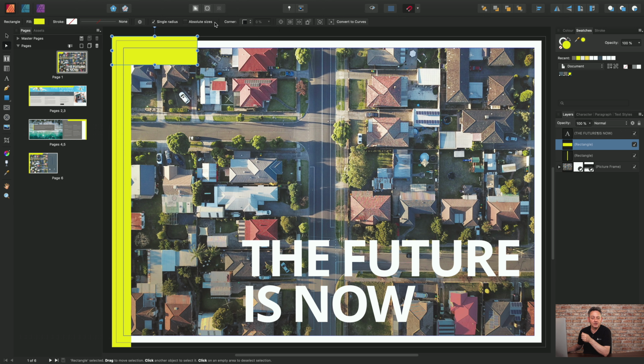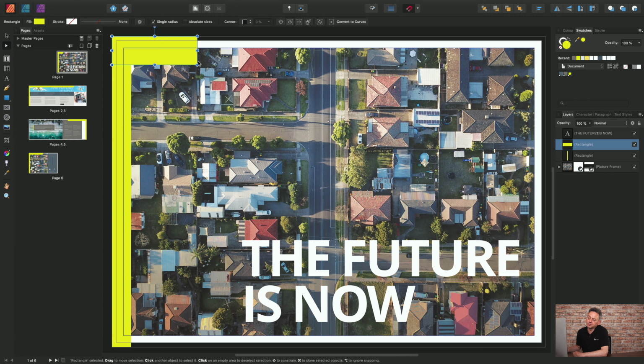The options on the context toolbar will differ depending on the shape selected. In this instance, we've got this context toolbar which offers things like single radius and cornering. So that means you can change the cornering, the rounding around this particular rectangle.